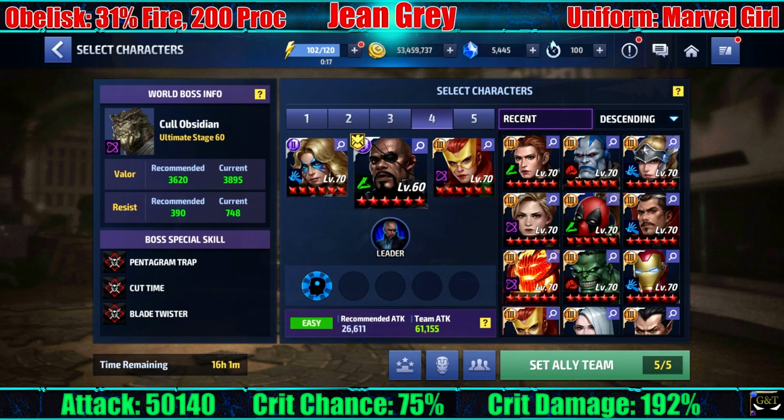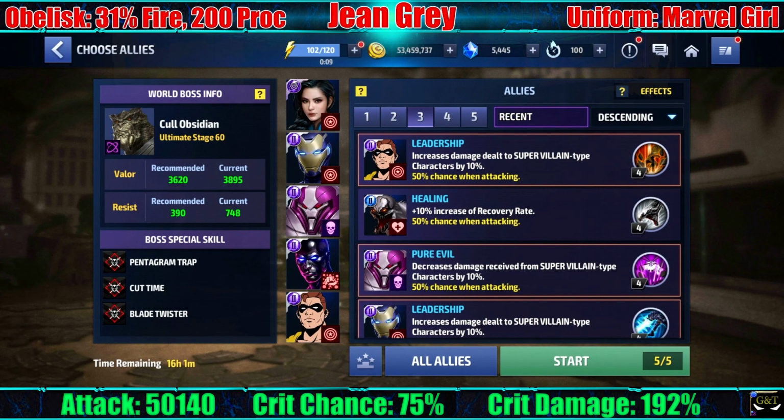Nick Fury's super armor is really, really valuable for her, especially in World Boss Ultimate. And then Dazzler, of course, we have that 60%, is it? I think it's 60% boost there.